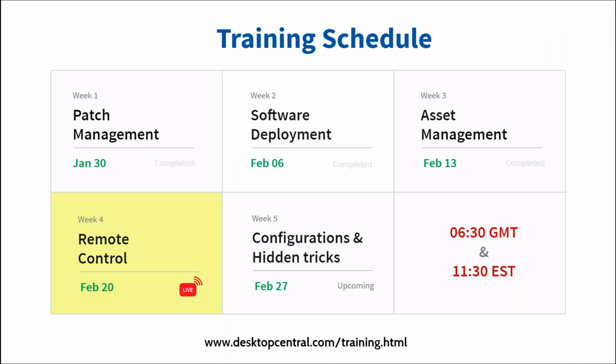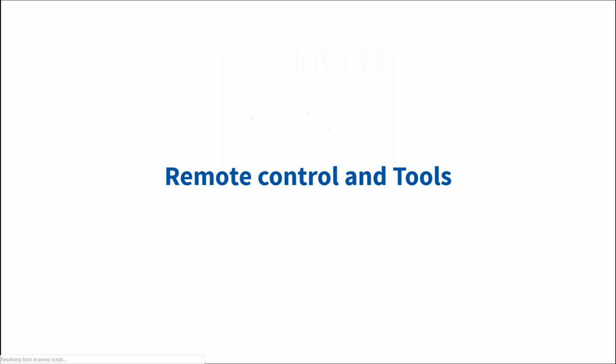As you all know, this is a 5 weeks training series, and now we are in the 4th week of the training schedule. So all these training videos will be recorded and can be easily accessed from the below mentioned URL, desktopcentral.com training.html. In case you missed the previous training modules, you can make use of that. Even the registered participants will be receiving the recorded training videos in email. So today's topic is remote control and tools.